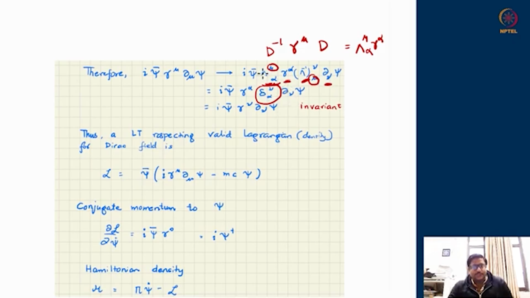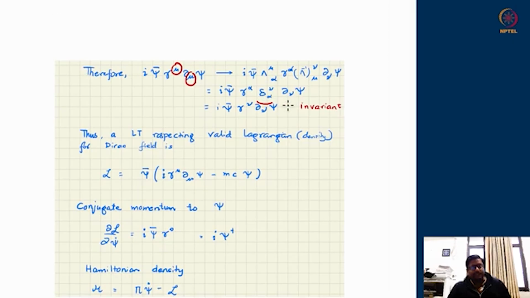So once you identify that the mu appearing over here has to be summed over with the mu appearing over here, that mu gets transformed to lambda inverse's lower index. So this mu and the upper index here are getting summed over. Therefore, you will get a Kronecker delta. This is the inverse transformation matrix which we had written. Once the Kronecker delta appears, it will make the nu appearing over here take the value alpha, or you can say it will make alpha appearing here take the value nu. So ultimately the end result will be that this index here and this index here will become the same. That is the Einstein summation convention.